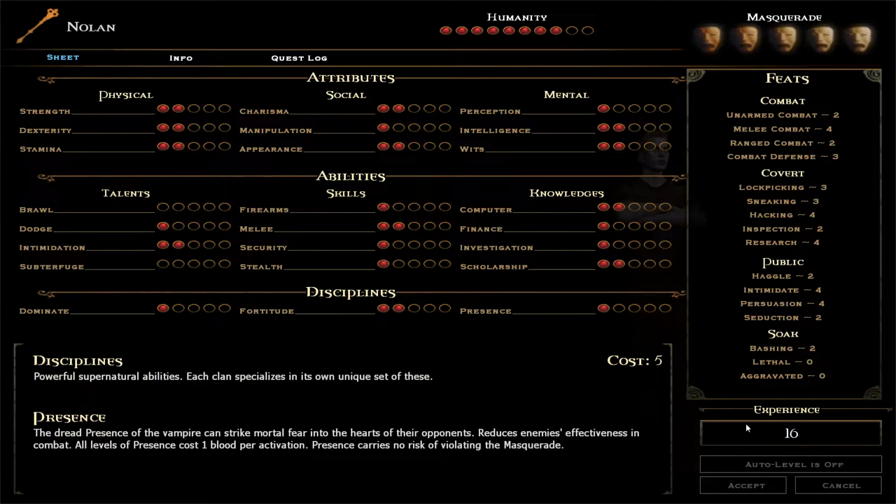We've got 16 XP. The majority of it came from negotiating the reunion between Therese and Jeanette in the last episode. And now the question is, where are we going to go ahead and put that XP? And I have some ideas here.